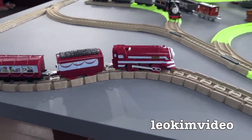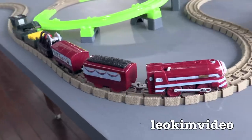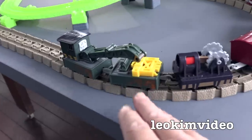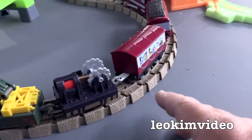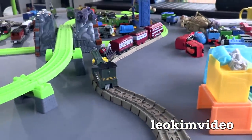I'll just keep a very eagle eye on what's going on here on the flexi track part of this railway here. And this is going to be the troublesome bit here. It looks like, yeah, the jagging up at the back there. Yes, I think from what I can see going on here, whatever is causing trouble and jagging up Catlin, if I just give her a helpful hand through here, she might make it round. There she goes. Nice work.